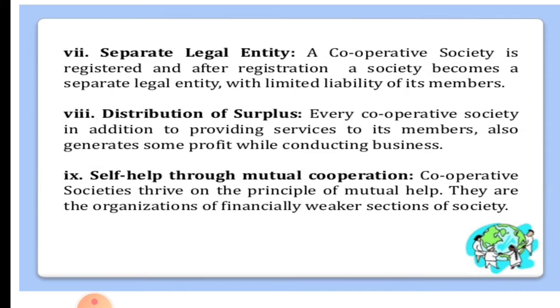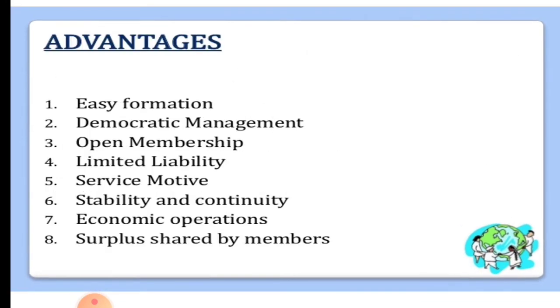The membership fee is kept very low so that everyone in the village or in the district would be able to join and benefit from the cooperative societies. At the same time, any member who wants to leave the society is free to do so. There are no entry or exit barriers. So that is in case of easy formation, and also it is voluntary association, and it has the important advantage of democratic management.